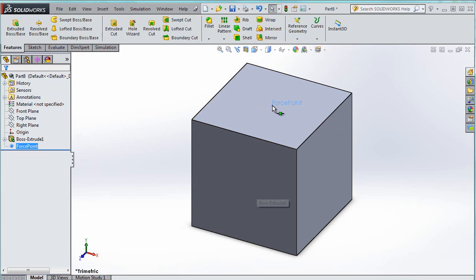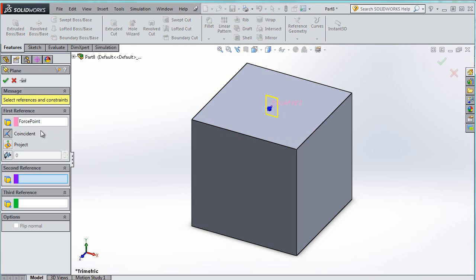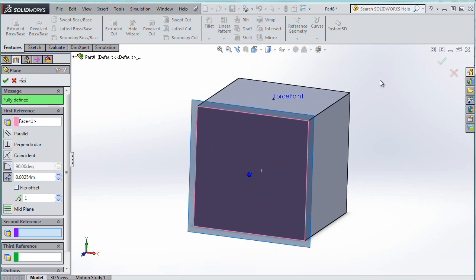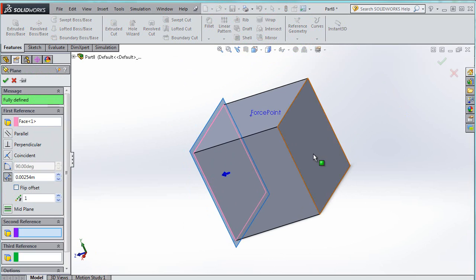Okay. I also want to recognize that I'm going to have a plane that all those forces are going to go to, and right now my planes are not in the right places. So I need to create an additional reference geometry. I'm going to create a plane, and the plane is actually going to go in between. So I'm getting it to rotate by pressing on the scroll wheel and rotating there.